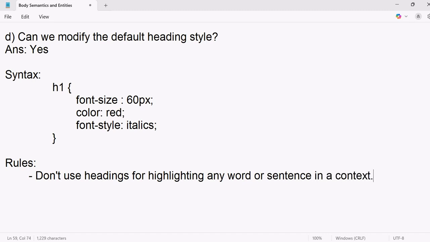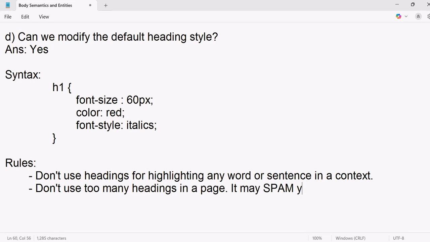That is the first thing. Another is, do not use too many headings in a page. It may spam your page.